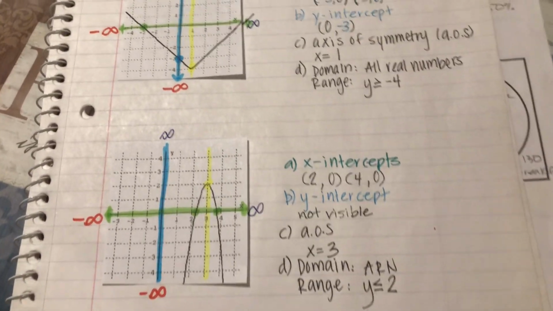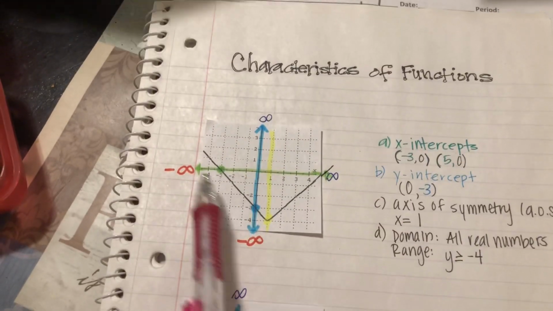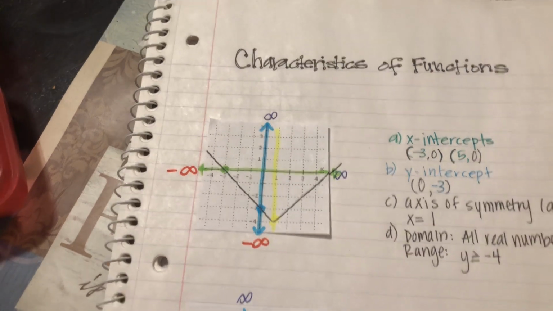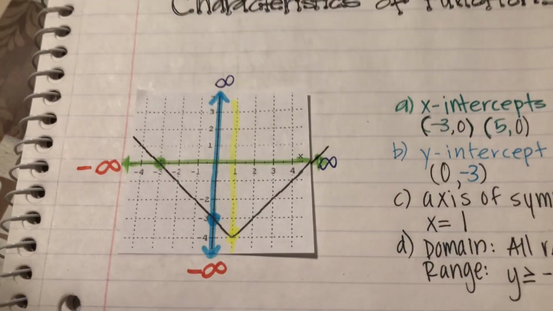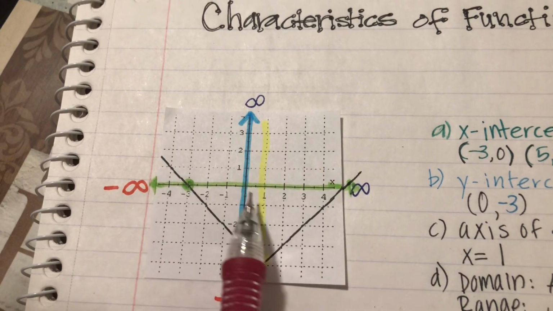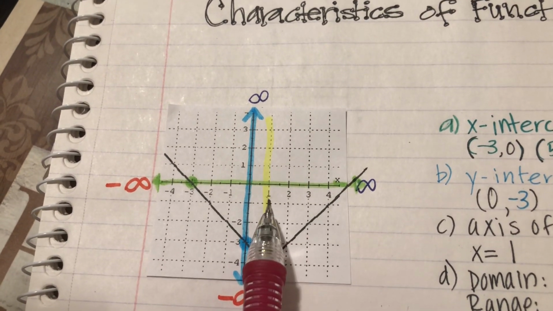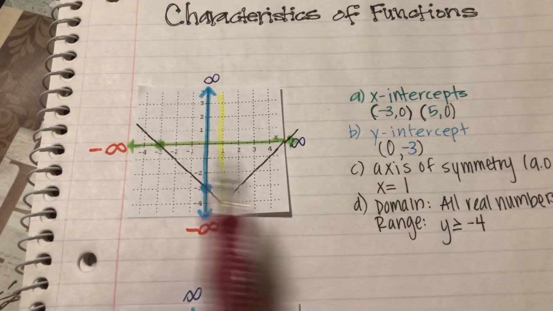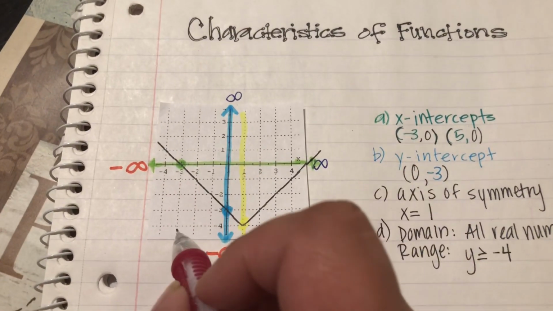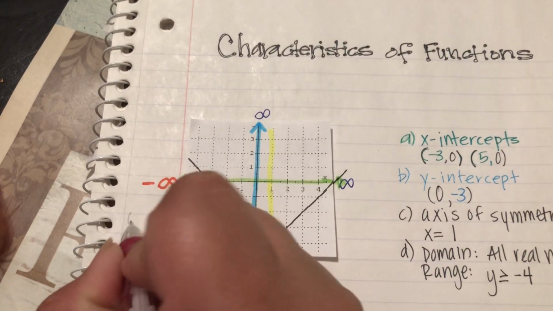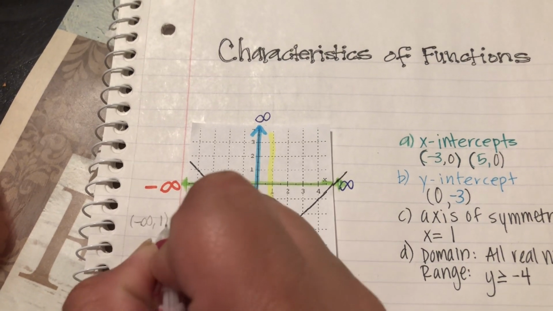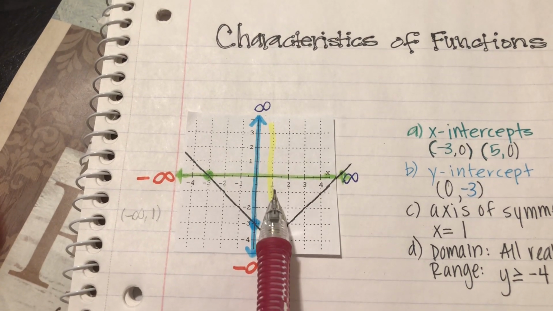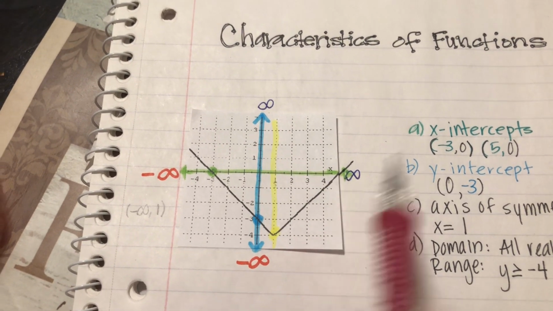And I'm gonna use a pencil. I had already put my negative infinities and my positive infinities, and I purposefully am using this same graph so that we can identify. We have negative infinity to my axis of symmetry, which is 1. So not on here, not yet. I'm just gonna put it right here on my margin. I'm gonna do negative infinity to 1. That's my first interval. And then my second part of the graph, we're gonna have 1 to positive infinity.